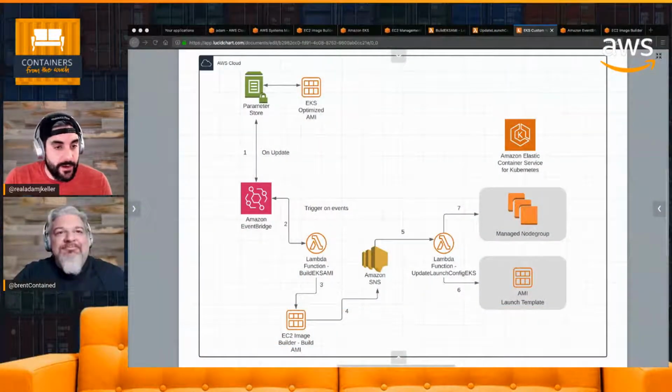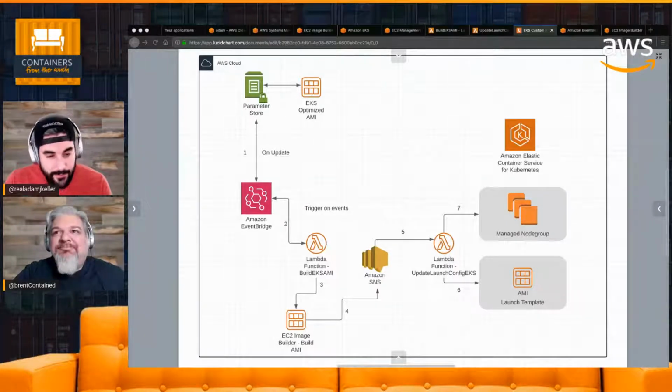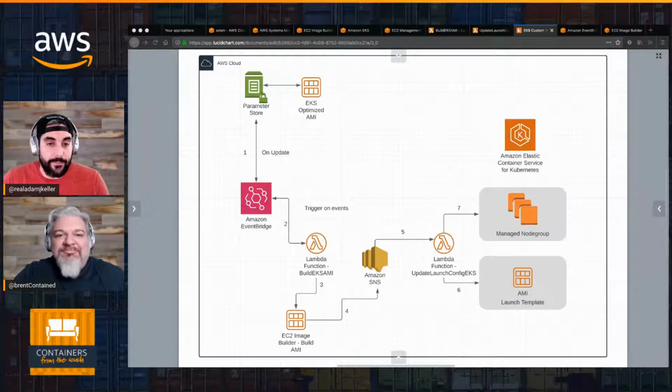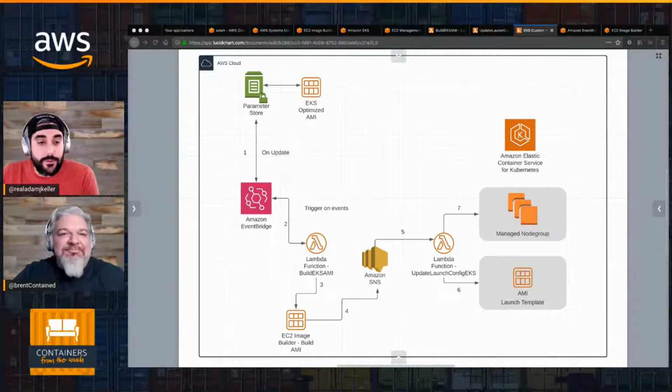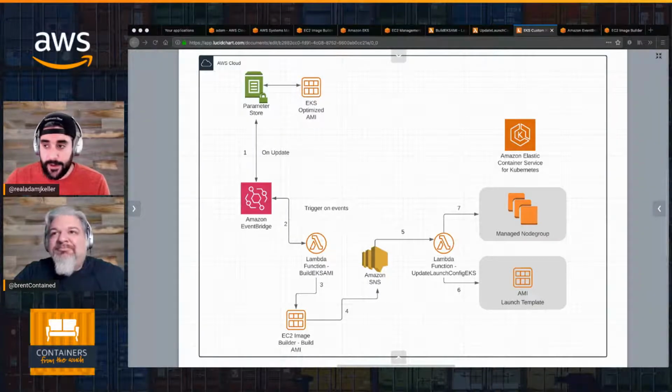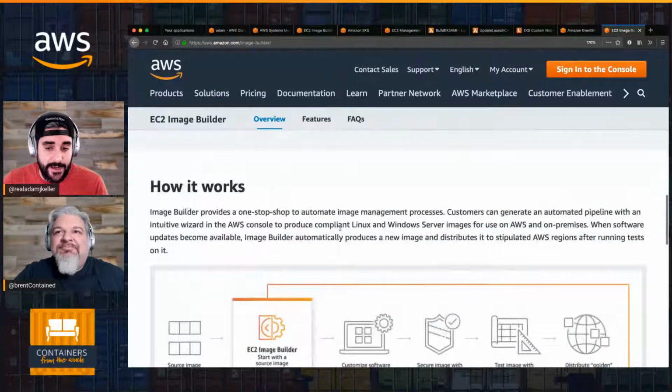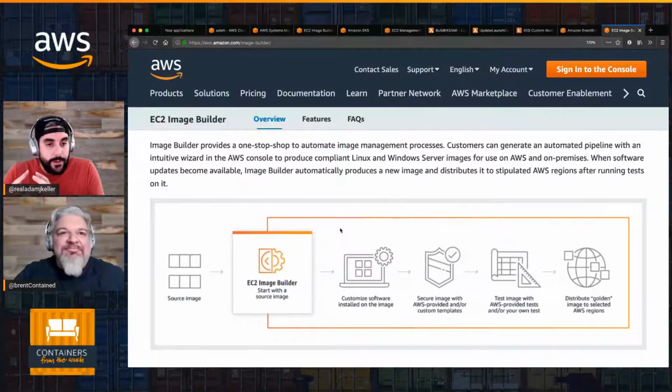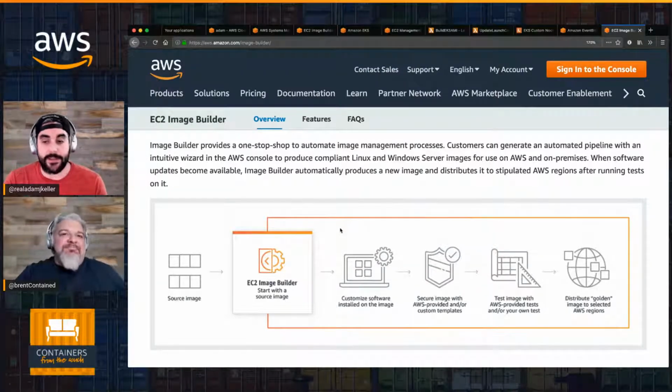And let's talk about that new way. So let's go to the screen share. And I want to say, and to be honest, I don't remember the exact date we released it, I want to say it was a year, maybe a year and a half ago, where we released EC2 Image Builder. EC2 Image Builder is a service that allows you to manage your builds of AMIs and what packages you install to those AMIs, versioning, testing, and all that in one service. Whereas prior to EC2 Image Builder being released, as Brent said, you had to use Packer. You did it yourself, where you spun up an instance, ran a couple CLI commands, and created the AMI.